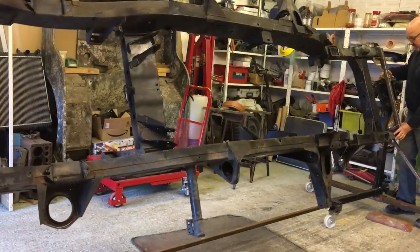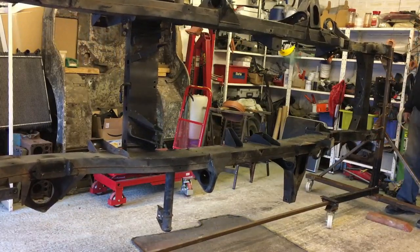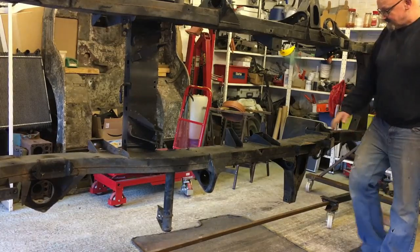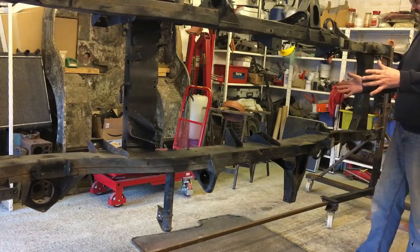If you put it back on its side like this, with one arm, there it is. So it's really, really worth doing, guys. I've done this with body shells on a couple of cars, and it's so fantastic to be able to weld a body shell up rather than underneath. You're actually welding it from on top. So yeah, invaluable. This is going to enable you to get it like this.